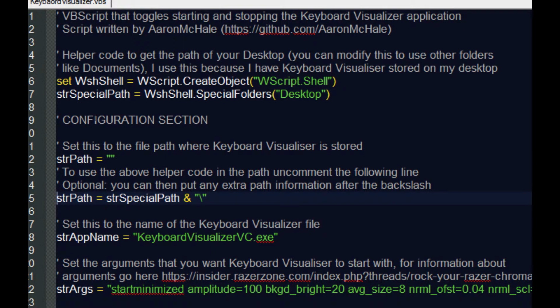You don't need to put a path in or anything. But since we have it in a folder, we're just going to do it like that. Now, if you did want to utilize this, but say you had it in your Documents folder, you could come up here and change that to Documents. In fact, you can change that to any system shell folder, but for the purposes of this, if you know what you're doing, go ahead and change that, but otherwise just keep it simple.